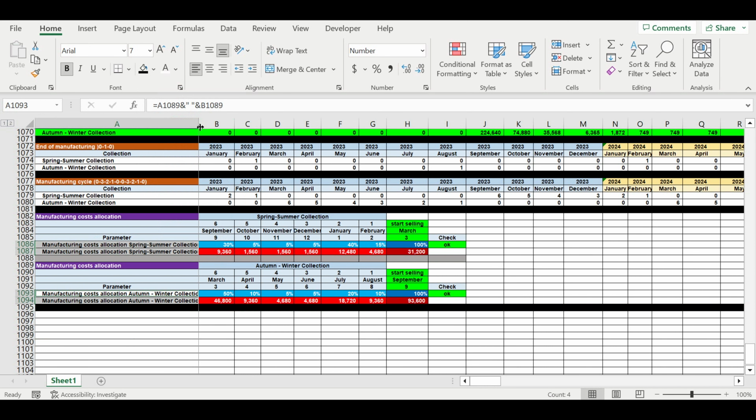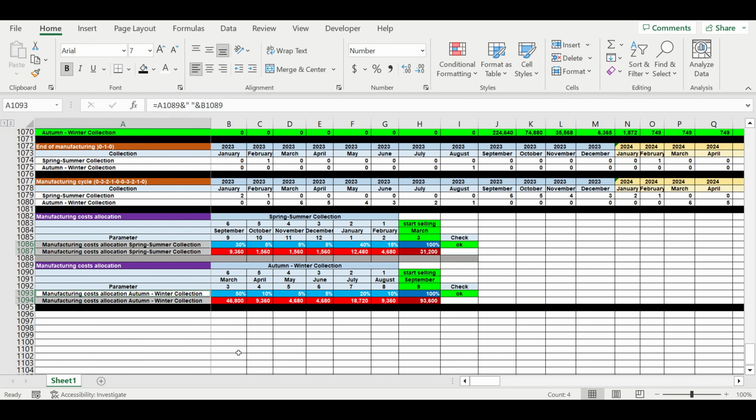So now we need to put these values inside this timeline. So let's create a tab for that.